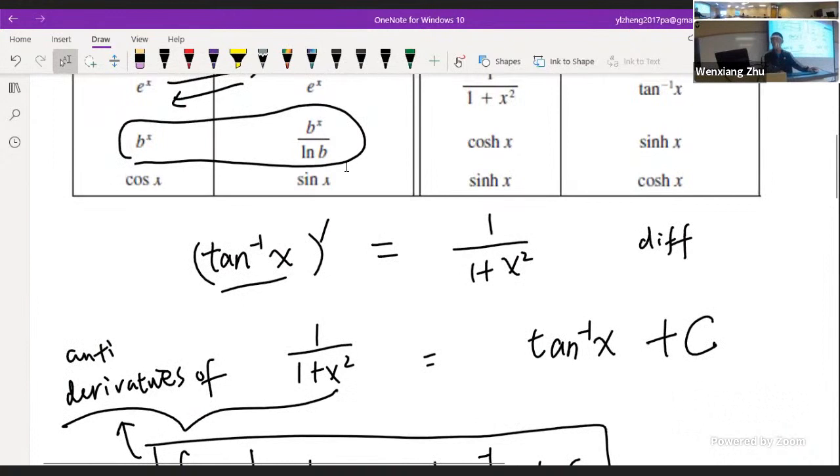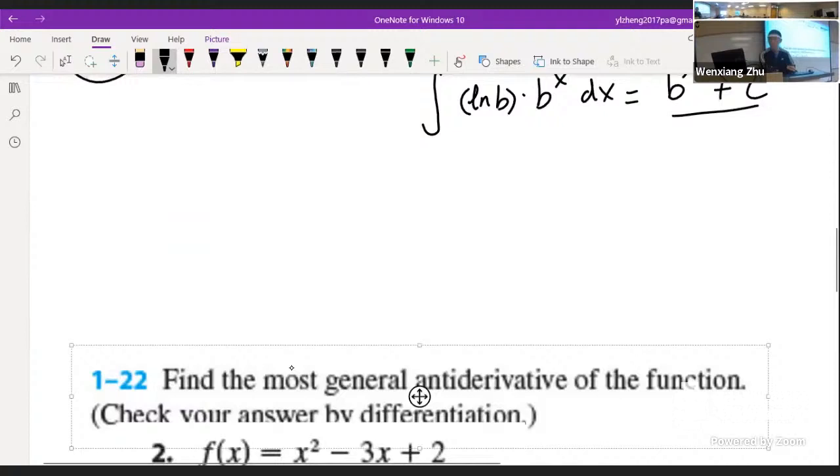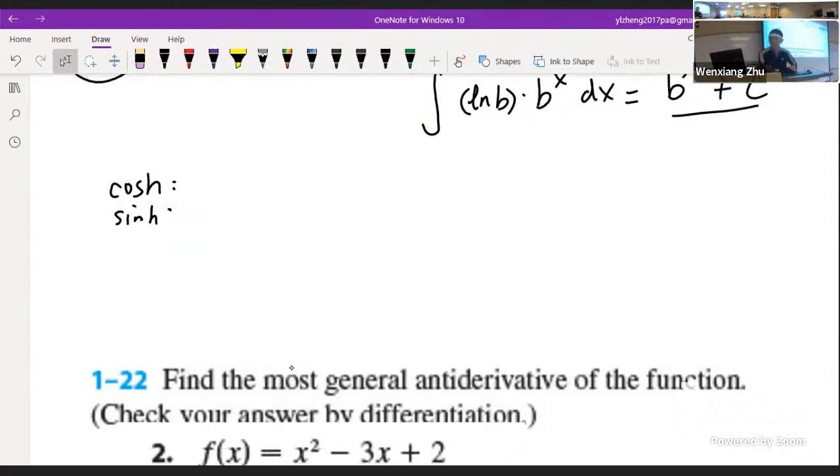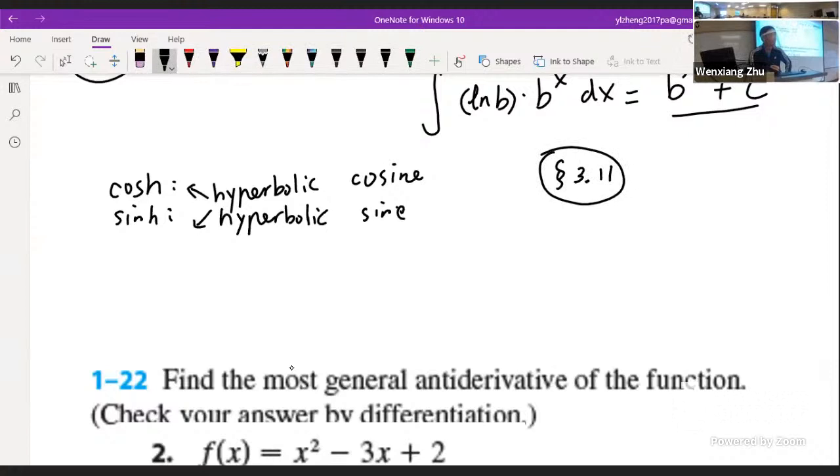This is this one here. And you see something here, what is this? Cosh, sinh, okay? I think maybe it's time for me to briefly talk about that function. This one and this one are called hyperbolic trig functions: this is the hyperbolic cosine function, cosh, and this guy is called the hyperbolic sine function. You can find the reference for these functions, which I chose to skip because there is nothing new there, in section 3.11. You want to look at that, because this is not really a new function, it's just symbolic. What is the hyperbolic cosine function of x? This one is just equal to e to the x.